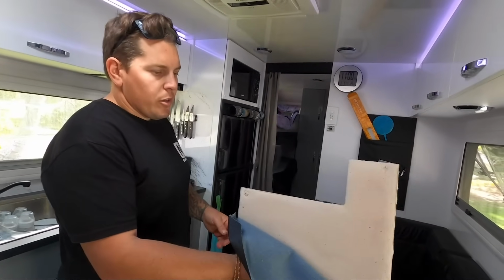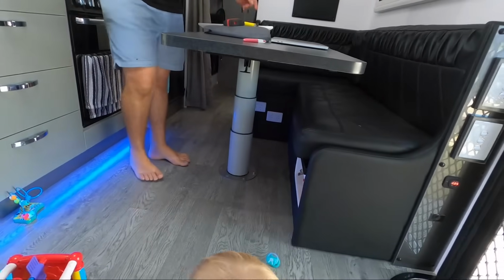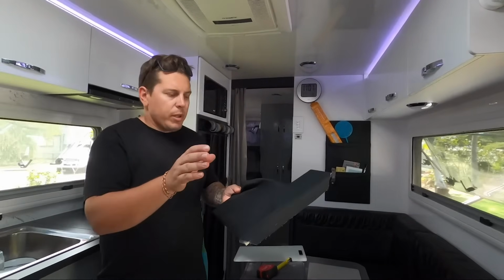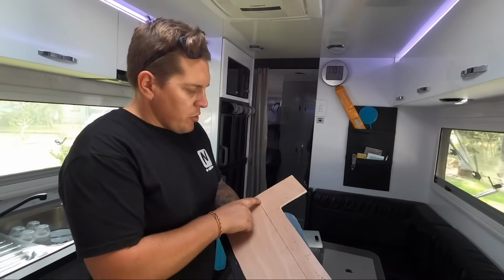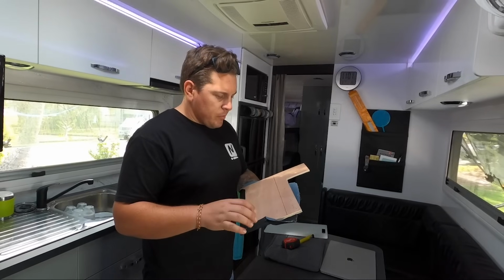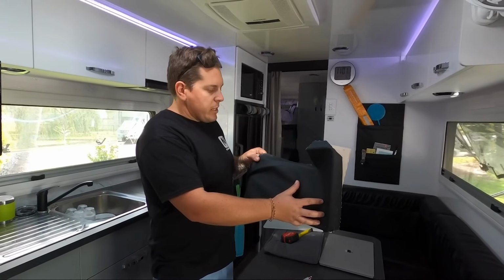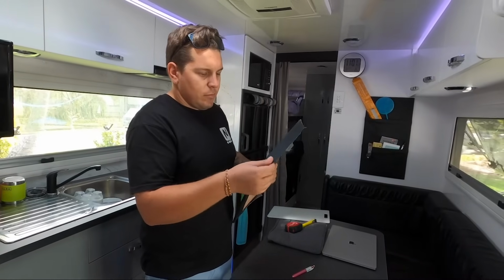Yeah. So basically, this goes down on the bottom where the power points go. Under there. It'll sit in here. Yeah. And make everything tidy. But because that power point they put in is a little bit lower, 45 mil to be exact, I've just measured that. So I'm just going to cut that off, and then I'm going to wrap that back over the top. Sharon's going to staple it back on, and then just put that straight back on where it came from and it won't look any different to what it was. Apart from the fact that we have access to the inverter. Yeah.